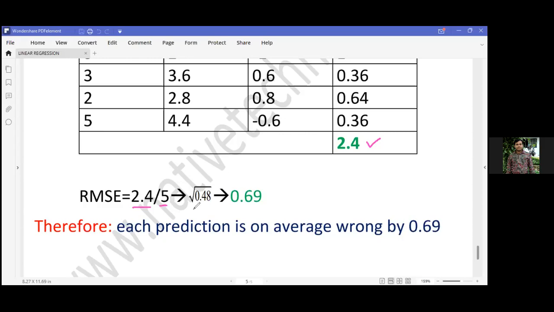If we perform the square root for the given output value, then 0.69 will be the value, which means each prediction of a y value is wrong by 69 percent, isn't it?